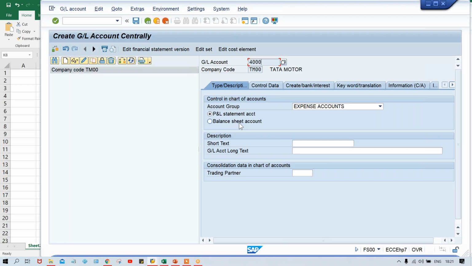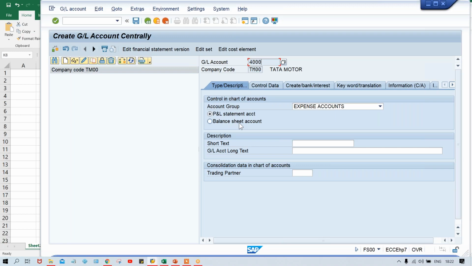For a particular client. So what is happening here? The client is going to decide. The client is going to decide whether this GL account, whichever is going to be set up, is part of the P&L statement or balance sheet. They'll have a template, guys, and in that template itself they fill up all the details: what should be the nomenclature, the name of the GL account, what should be the GL code, under which account group it is going to be set up, and whether this GL is part of the P&L statement or balance sheet. All this information will be given by the client. You just have to set it up.